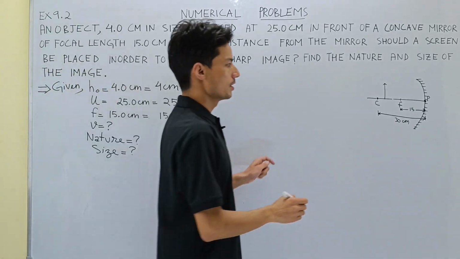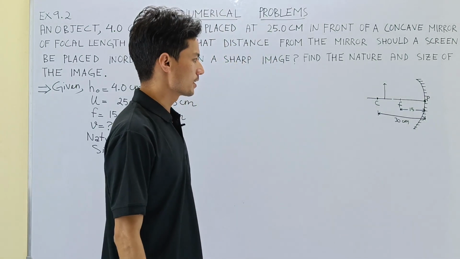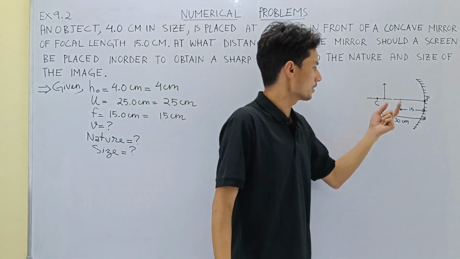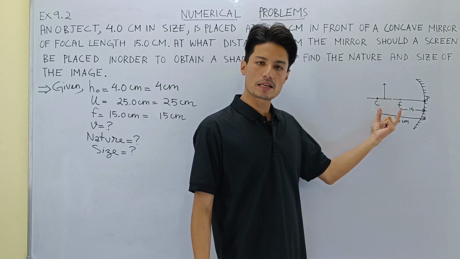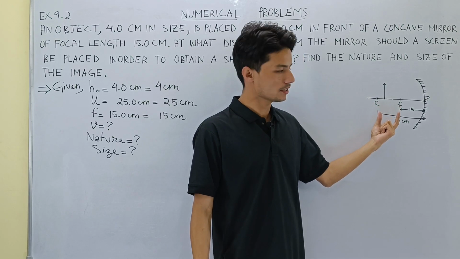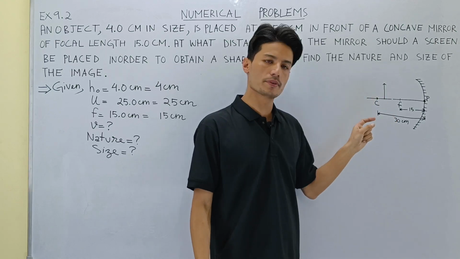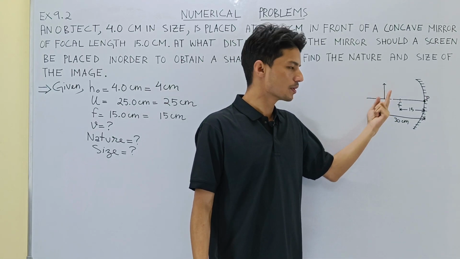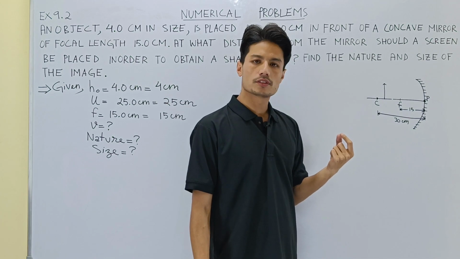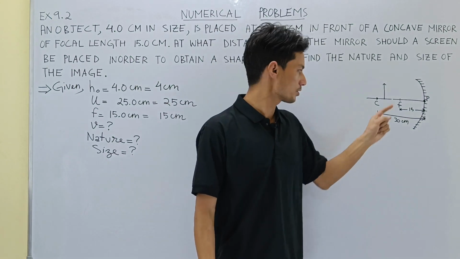Now that we have pointed out where the object will be, let us take care of the sign Cartesian. Before that, give a good look at the ray diagram. Does it ring a bell? It should ring a bell if you are thorough with the cases for the concave mirror. Out of the 6 cases, to which case does this belong? So this falls under case 4.